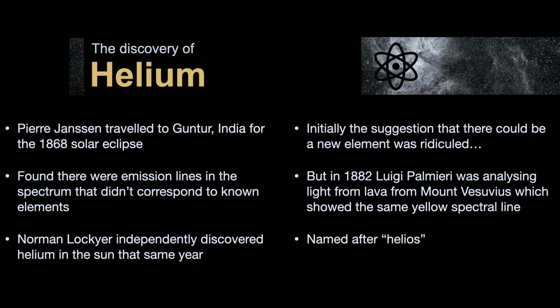The element helium is named after the Greek name for the sun, Helios. So that's where that name comes from. And if you'd like to see an image of the solar corona during the eclipse when helium was first discovered, this is it. The corona was splurging out, and so it was relatively easy to examine the light from this corona during that eclipse.